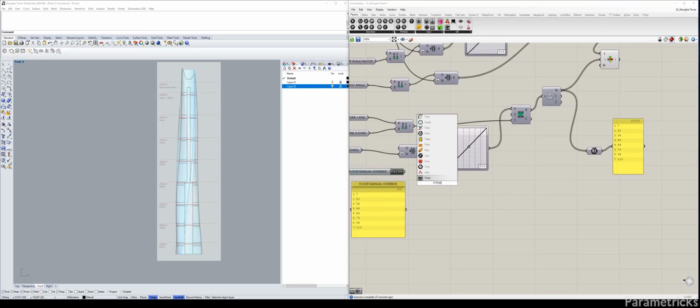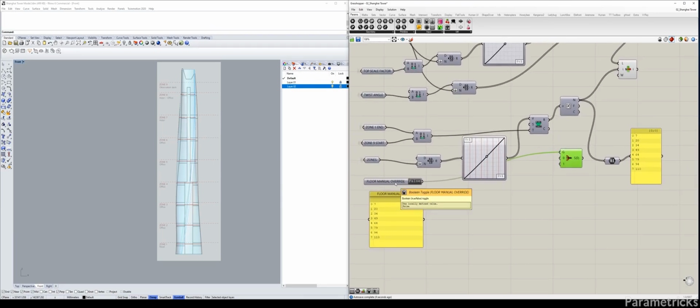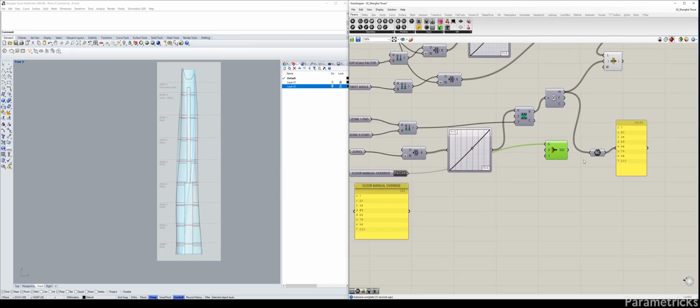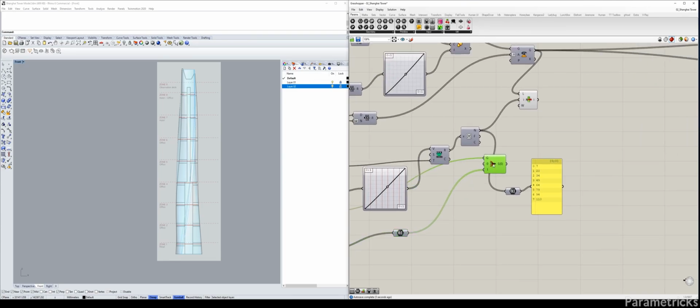And then we can do a filter stream. Is that how you write filter? And what this filter stream does is based on this toggle. So if I do it here, now it says floor override manual false, meaning everything that goes in 0 will come out of 0. But if I toggle, it will come out of 1. So let's do this one also here, and then we plug this to 1 because that's when the override is set to true. Let me delete that one. And as for the other one, we're going to put everything here and control that here.